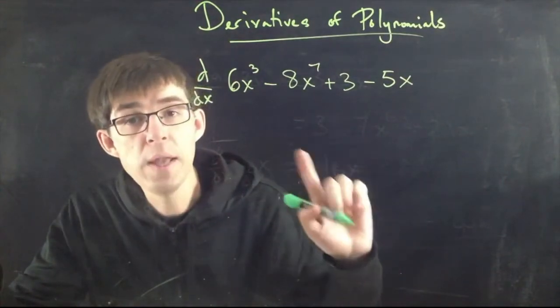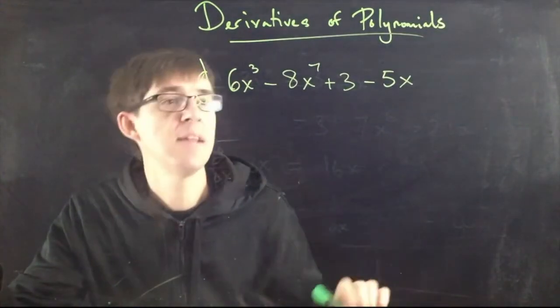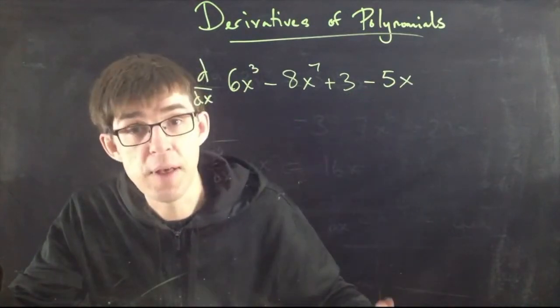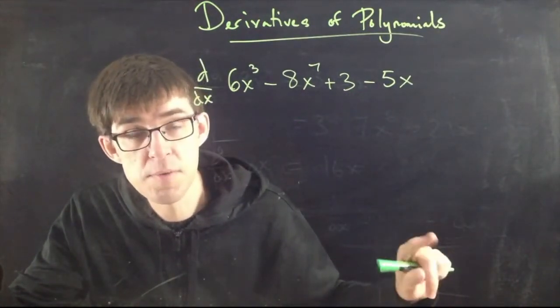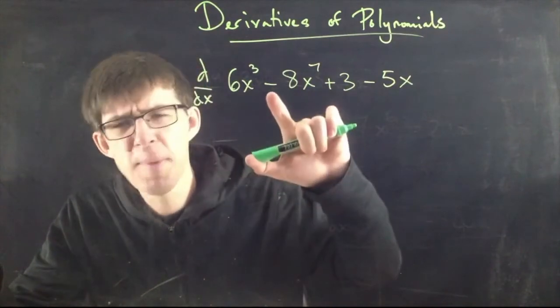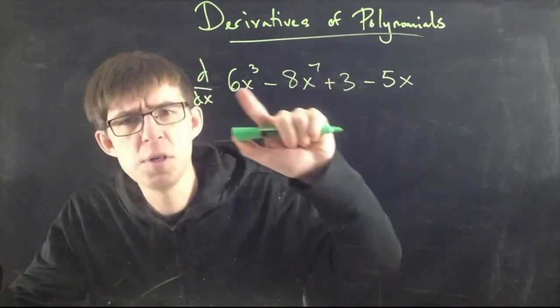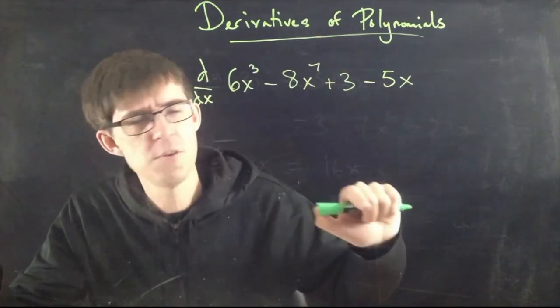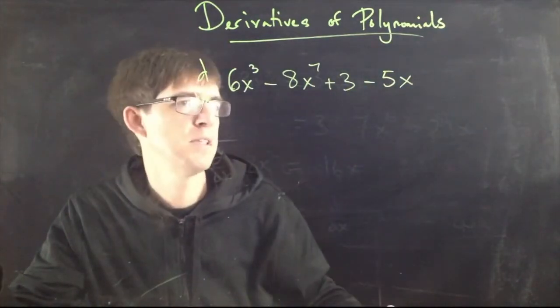Now, when you have a derivative of a bunch of things added together, you just do the derivative of each individual thing. That was the rule about sums, derivative of a sum of things. Here I have a minus rather than a plus. It doesn't matter. You can do the same thing with a minus, because a minus is the same as plus with a negative coefficient, and everything works out nicely with the coefficients.